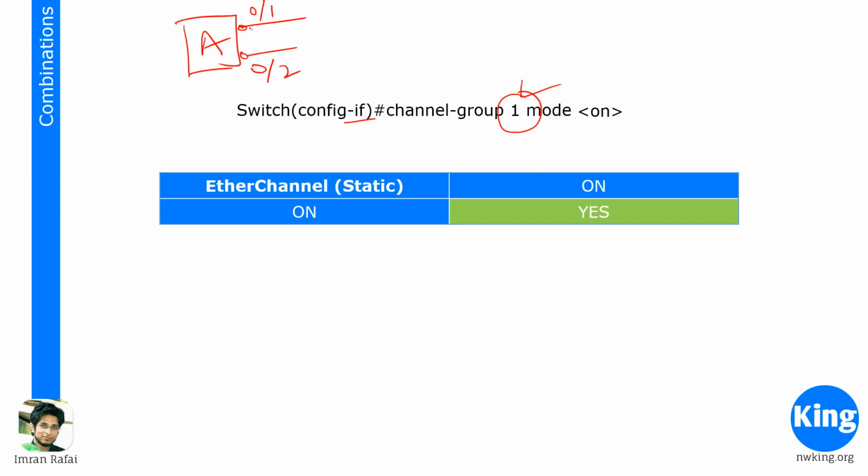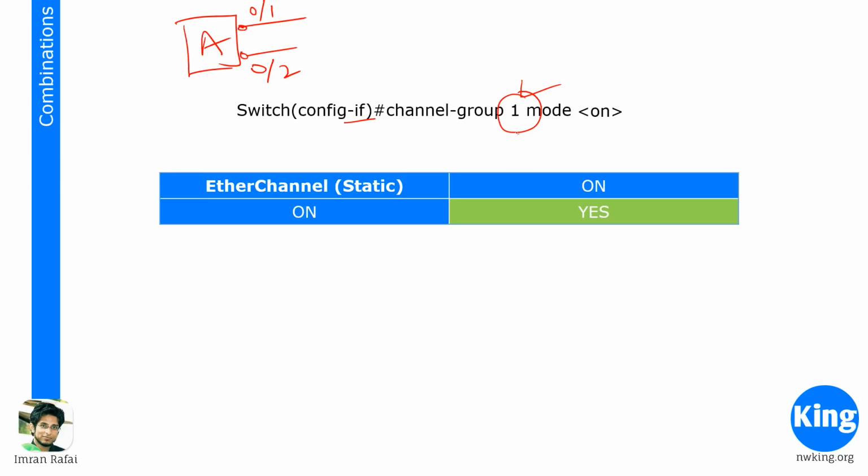So it becomes a channel group, which is nothing but, again, another thing that I need to say: EtherChannel, port channel, channel group, these are all referring to EtherChannel. We will see how it differs, but for all practical purposes for CCNA, all these three things, channel group, port channel, and EtherChannel, they all refer to EtherChannel, right? So this number is critical.